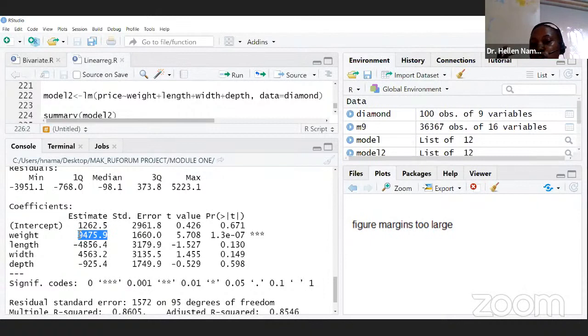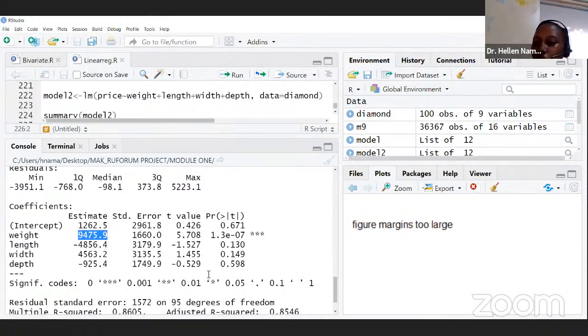But in the case of multiple linear regression, implying that now you've considered all the variables, you have to come up with a conclusion. Because we did the univariate analysis, we did the bivariate analysis by running two variables. Now for the multiple linear regression, we move further to consider all the variables that we have. And the linear regression models were suitable for this kind of data because our dependent variable was continuous.